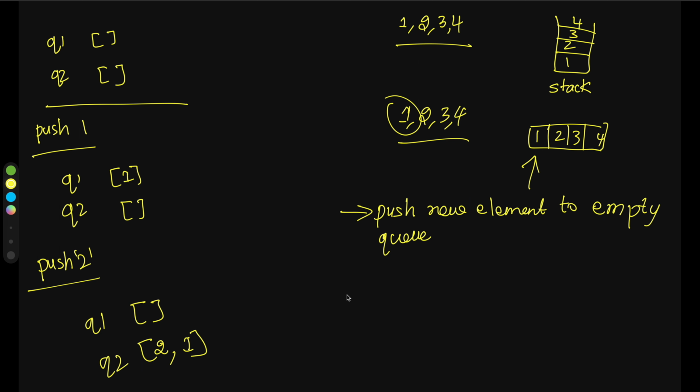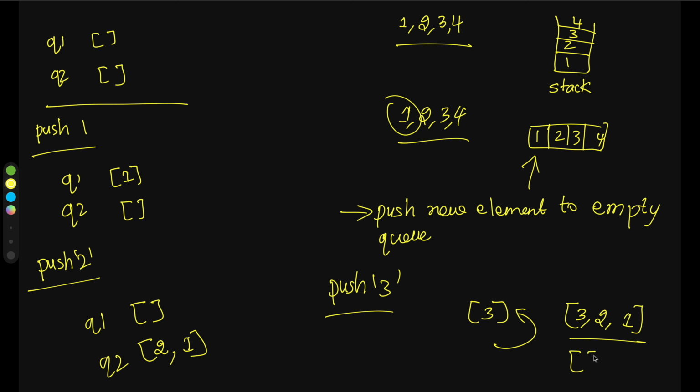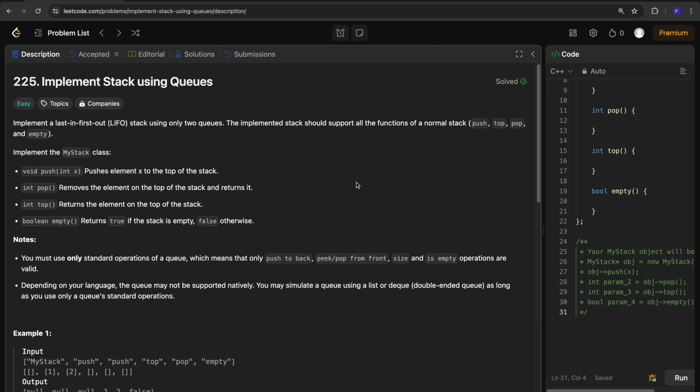So now let's go through one more example. We get push 3. Now we have this state and the empty queue is Q1, so we are going to push 3 here, and then we have to copy all the elements to the first queue. The queue will look something like this. So 3 will be present here. If we copy all the elements from the other queue, we get this order and Q2 will be empty. So this is how we are going to implement the push operation, and the remaining operations will be straightforward. Let's implement the same solution in Leetcode so that you get a better understanding of the problem.